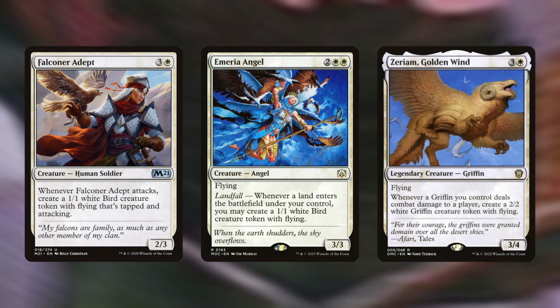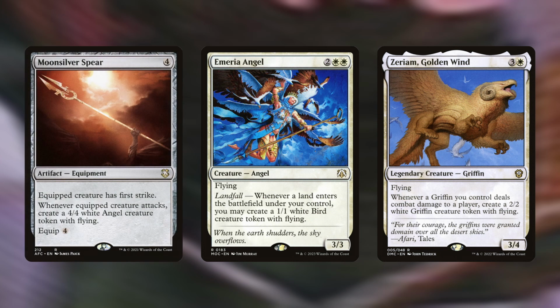Zerium, Golden Wind, is a griffin with flying, and makes a 2/2 white griffin creature token with flying whenever a griffin you control deals combat damage to a player. Then we have Moonsilver Spear, an equipment that grants first strike, but also when its equipped creature attacks, you make a 4/4 white angel creature token with flying.